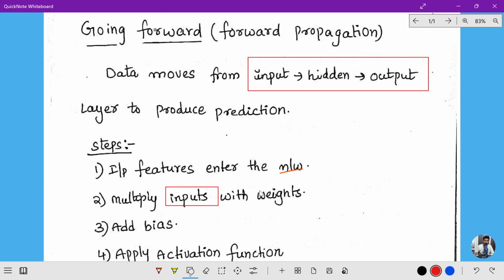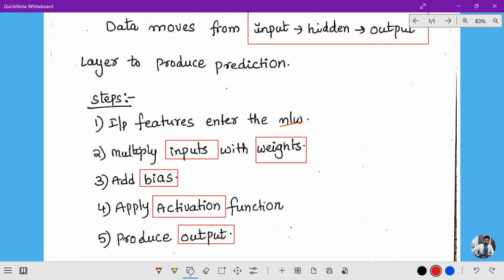Input features enter the network. Let us say we entered some inputs, x1, x2. Second, multiply inputs with weights. Let us say the weights are w1, w2.